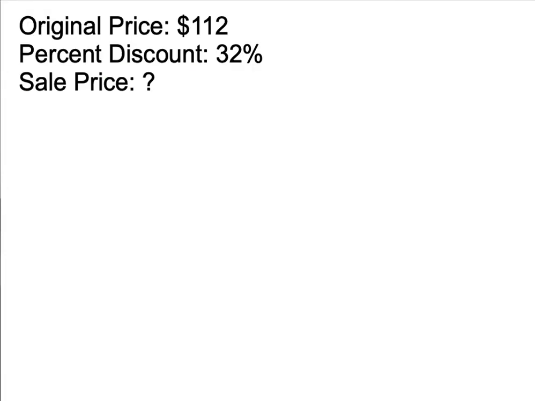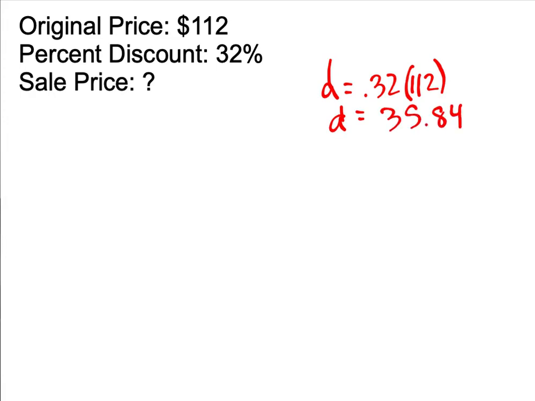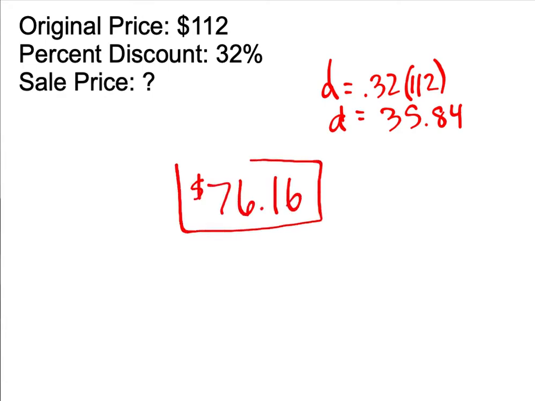All right, our original price, $112. Our discount would be 32%. What's the sellable price? Since we have the original here, we can just do it the normal way. We're going to do 32% of 112. That is our discount. Let's use D for discount. So our discount, 0.32 times 112, and that's $35.84. And we are going to subtract that from 112. And that gives $76.16. So the selling price is $76.16.